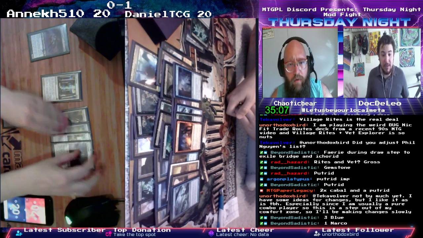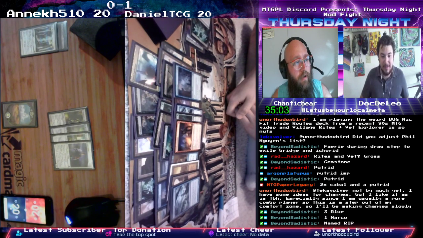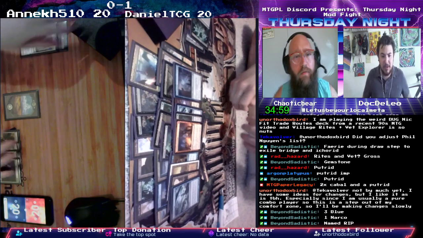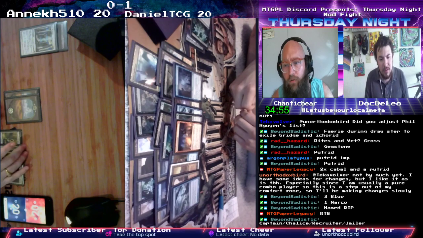Yep, there's the Rest in Peace. Which printing of Rest in Peace is that? I do not recognize that art. No, I think that was just Return to Ravnica. Oh, okay. It looks like swords in the background, but I guess those are the pillars.